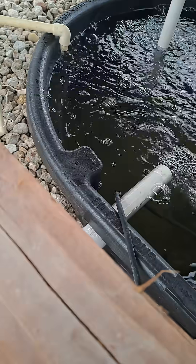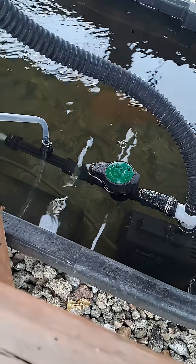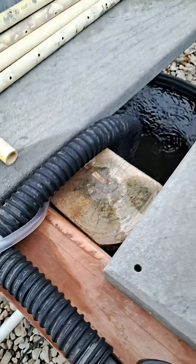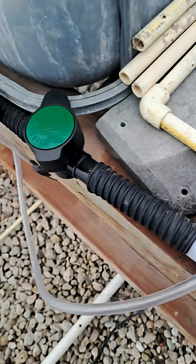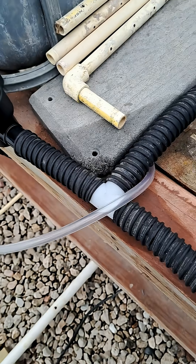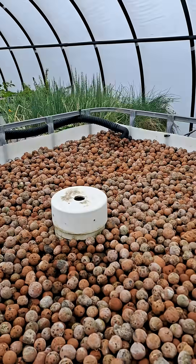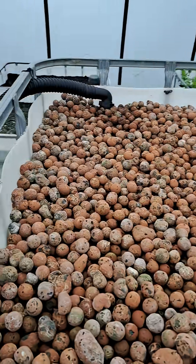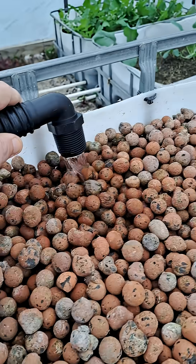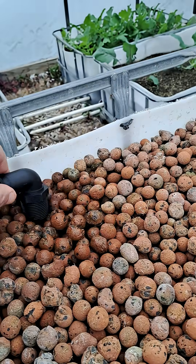There you can see the water coming in and the overflow line going out. That water line tube comes up here, goes to a tee, and there are two different valves for each bed so you can control the flow rate. You can see where it comes out — I'll let you see what the flow rate is. It's actually fairly minimal; that's all that's coming out of it.